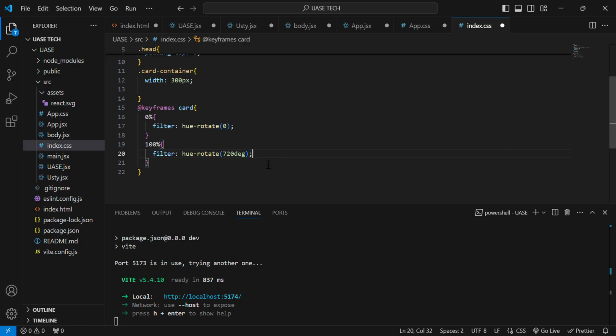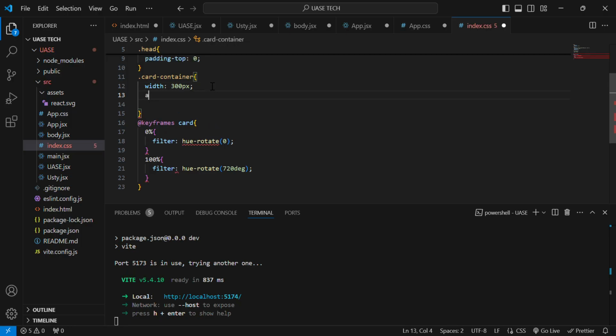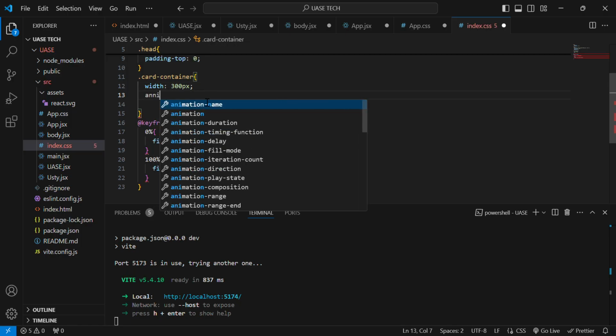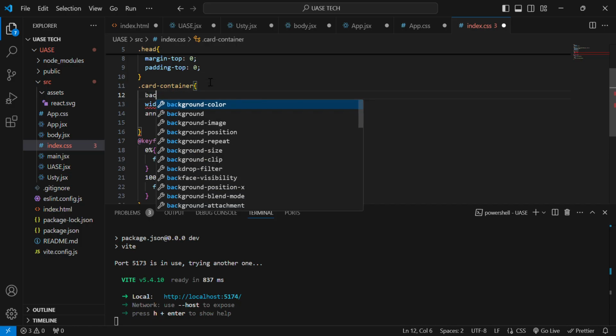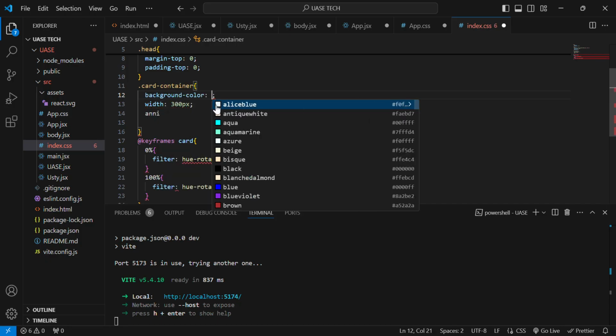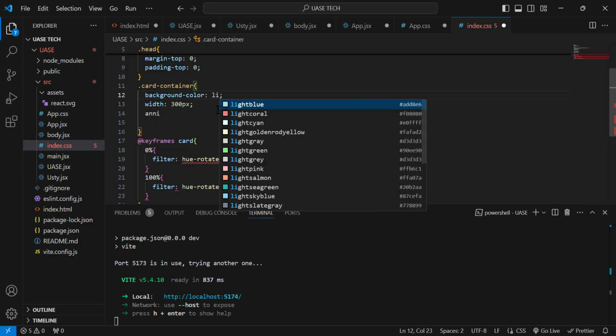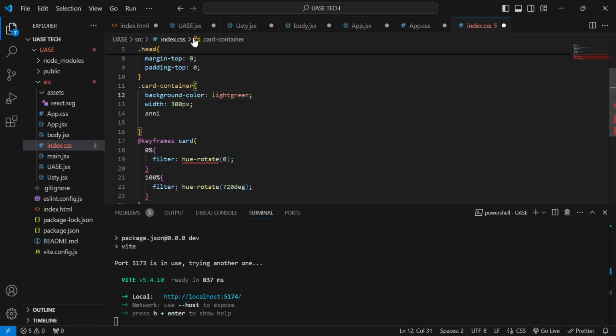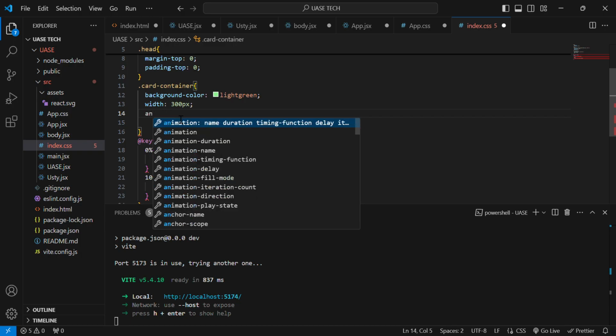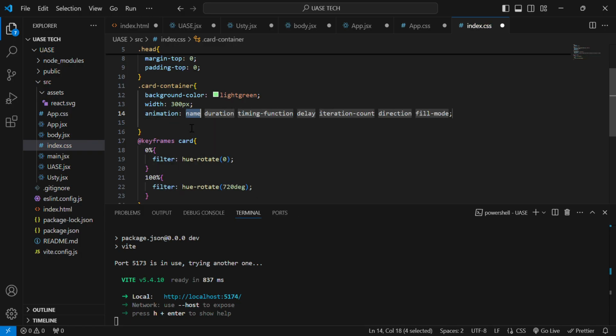Yep, I think it's okay like this. So let's add this animation to this card, so the color continues changing. It depends on the initial color we gave it. So let's give it an initial background color of something like light green. Light green will actually give it a good change in color. Let's test it and see. If you don't like it later, we'll change it. A minor animation, I mean, cancel all these things and write it.